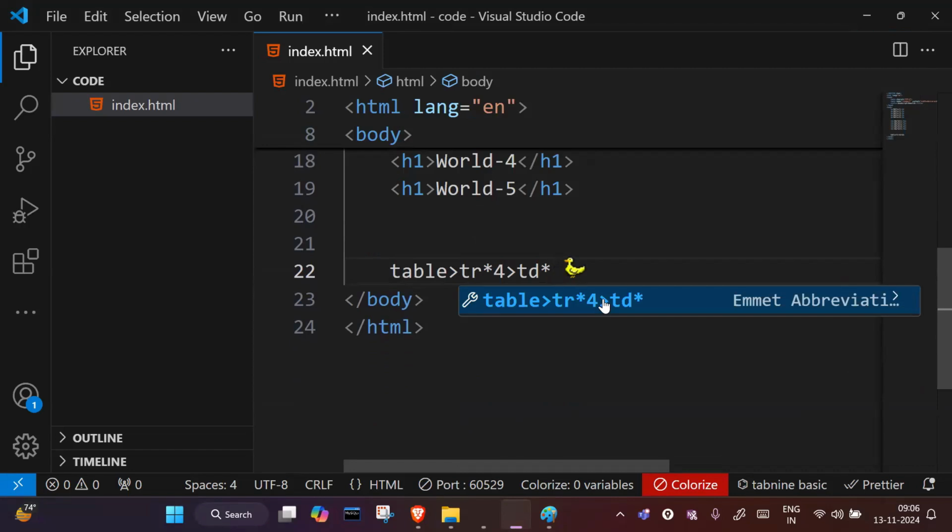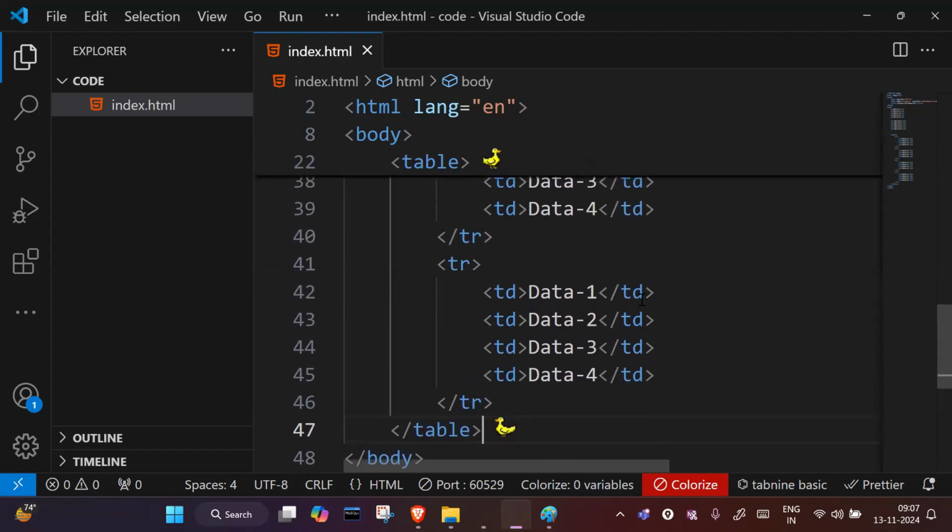How many td do you want? I want four td. And do you want to write something inside each column? Yes, I want to write the data. I want to write data one, data two, like that. So when this shortcut comes and you press enter, it will create the table for you.